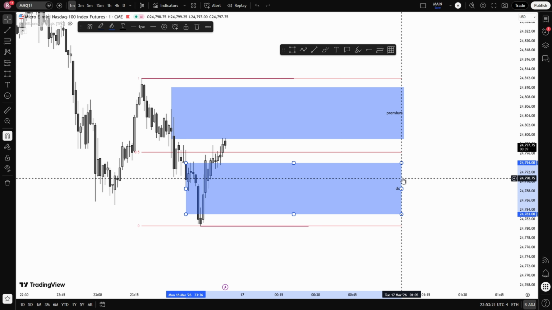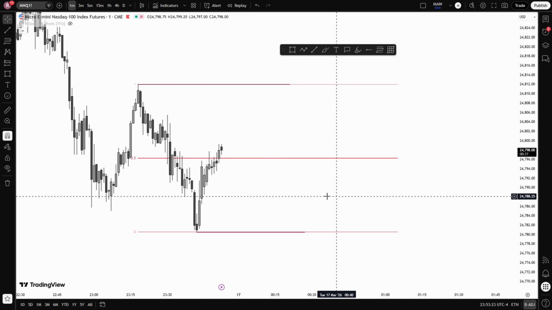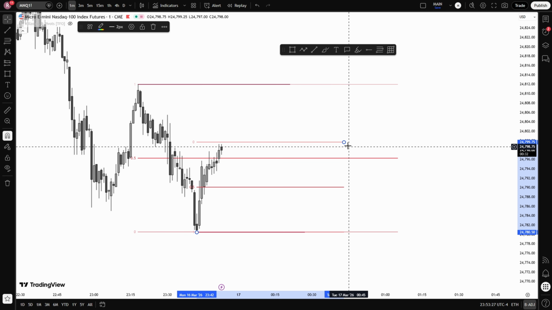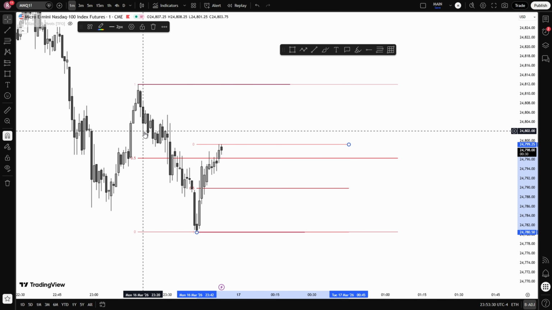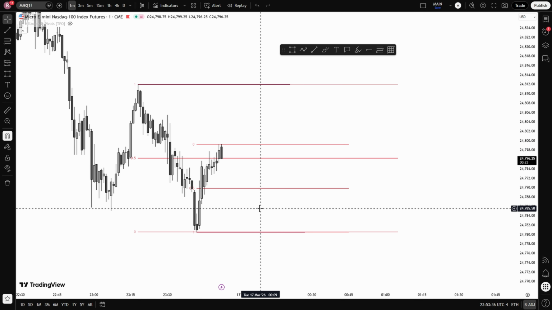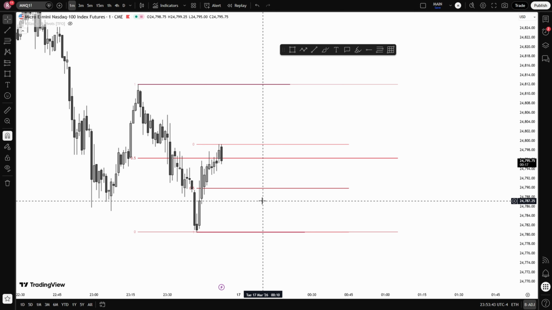Now, one important thing to understand is that there is not just one range in price. Price is always forming multiple ranges within ranges. For example, you might have a larger range from a major move down, but then inside that move, once price forms a new swing low and starts moving up, it creates a new internal range from that high to that low. So you end up with multiple ranges nested inside each other, and that can sometimes feel confusing at first. But once you practice, you start to understand which range is most relevant for your current setup.